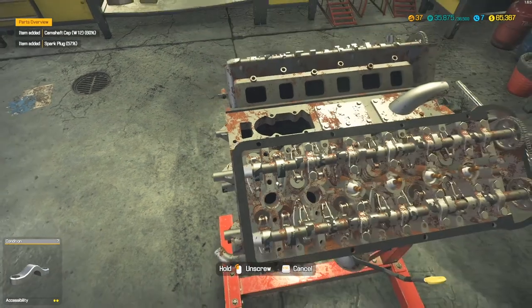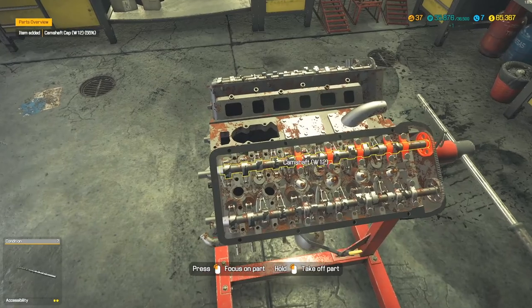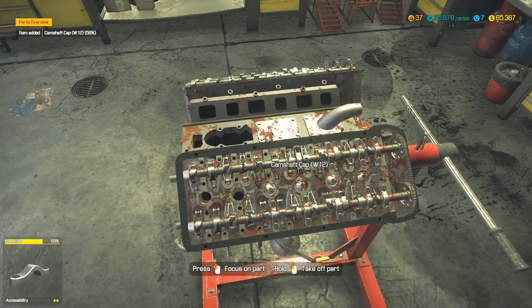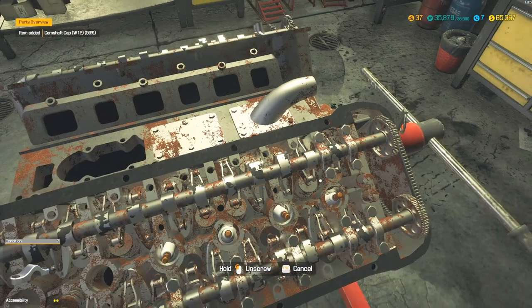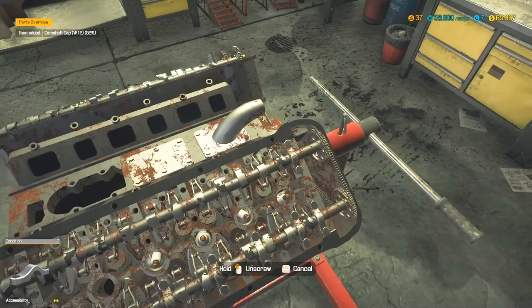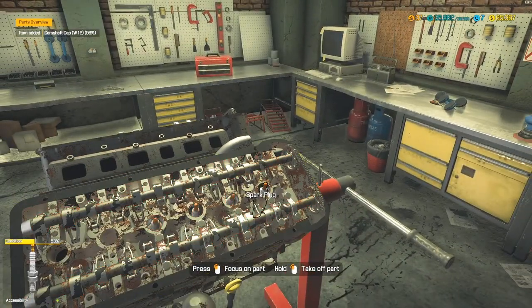Got my tools fully upgraded to remove things quickly, but it is still just a bit tedious when you have to click in on every single one of these. But hey, compared to doing this in real life, it's a breeze. You don't get your hands dirty, electrical systems don't exist, fluids barely exist except for oil. Yes, it's much simpler.